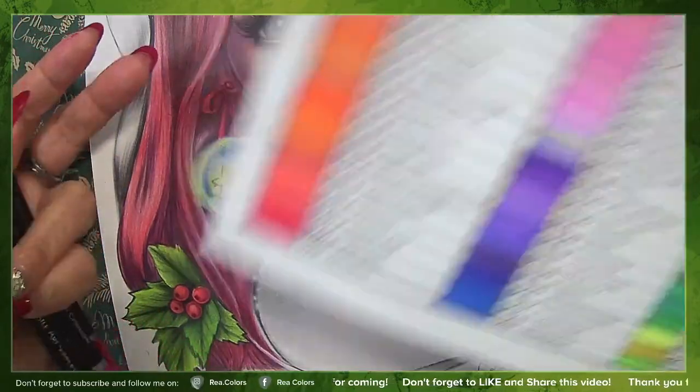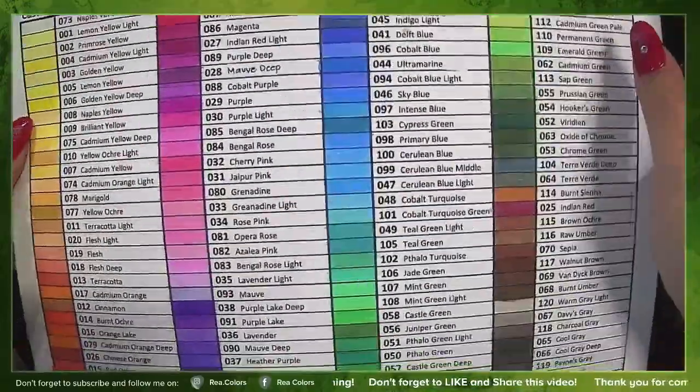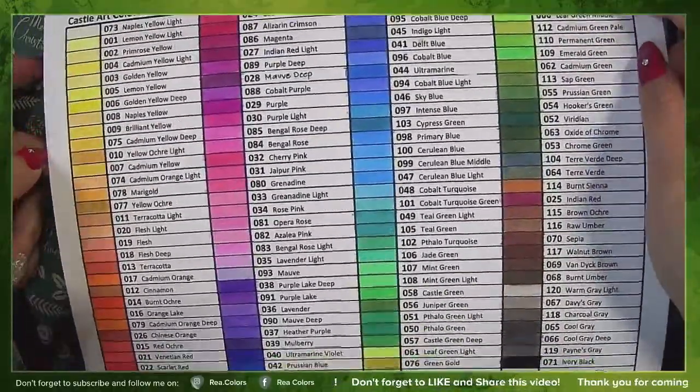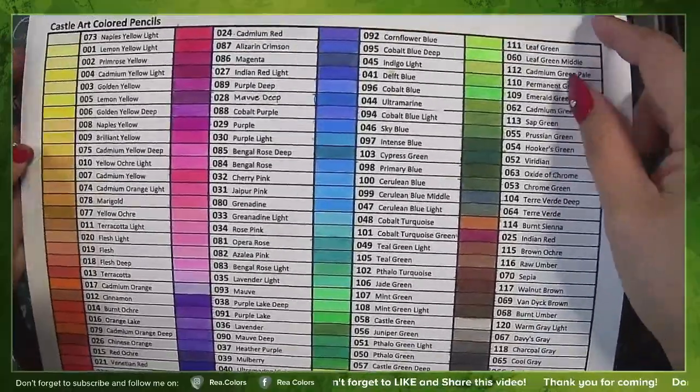So, really good that you swatch your colored pencils. And by the way, this color chart is from Emily Illustrator's Facebook group. So thank you so much, Emily.